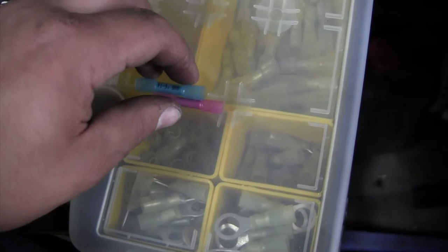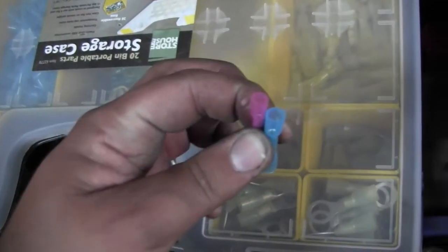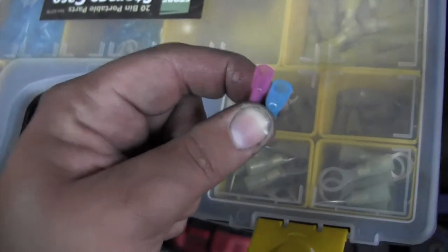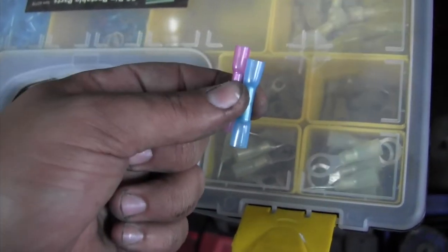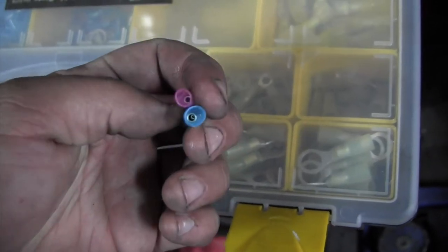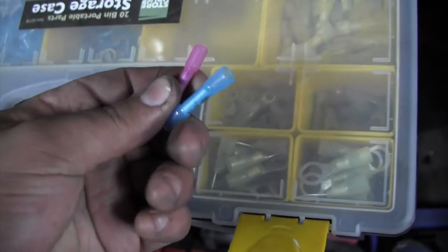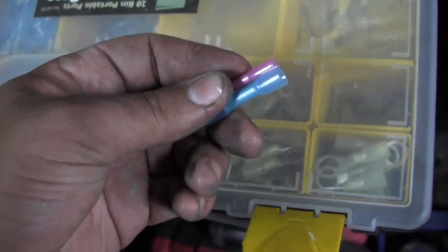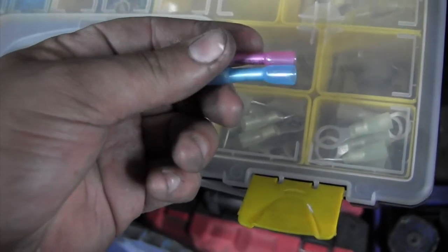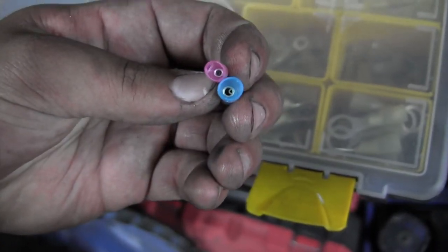I use two different kinds of butt connectors, and I'll show you them right now. These are your standard butt connectors. I only use butt connectors with heat shrink on them. The reason for that is when you expose wire, you expose it to the elements, especially when you're working with old wire like this, you don't want to deteriorate it any more. These two are different colors. They come in three main colors: pink, blue, and yellow. You are only really going to use blue and pink. As you can see, there are different sizes.